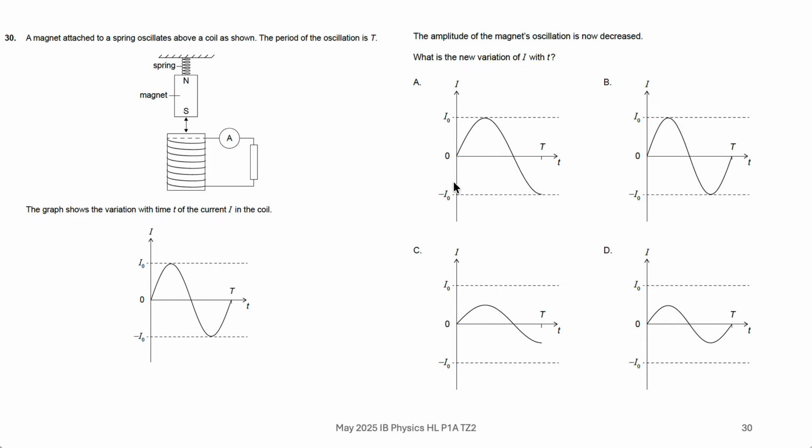We're going to do that by thinking about our SHM. We've got a mass on a spring. Okay, it's a magnet, but it has mass, and therefore it's going to go with T equal to 2 pi times the square root of m over k. Now, why have I put that in? Well, what have we changed here? We've changed the amplitude. The amplitude is not present in this equation, so we can get rid of those answers which change the period because the period doesn't change. So A and C are going to drop out here.